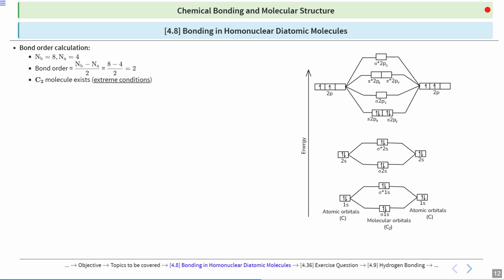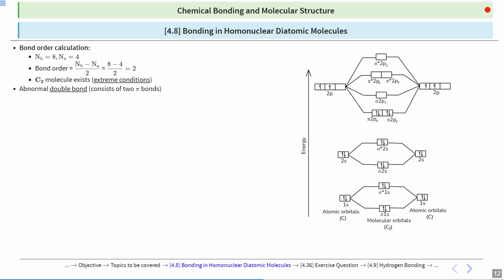But if you just see the C2 molecule, first of all, it will exist in extreme condition. It has no existence in our normal conditions, right? And second important thing is they have no sigma bond between them. Both of the bonds, so bond order is 2, so double bond is there. Both of the bonds are pi bonds. Now, why are we saying it? If you look at the valence orbitals, which is pi 2px and pi 2py, so the 4 of these electrons are going into the pi molecular orbital.